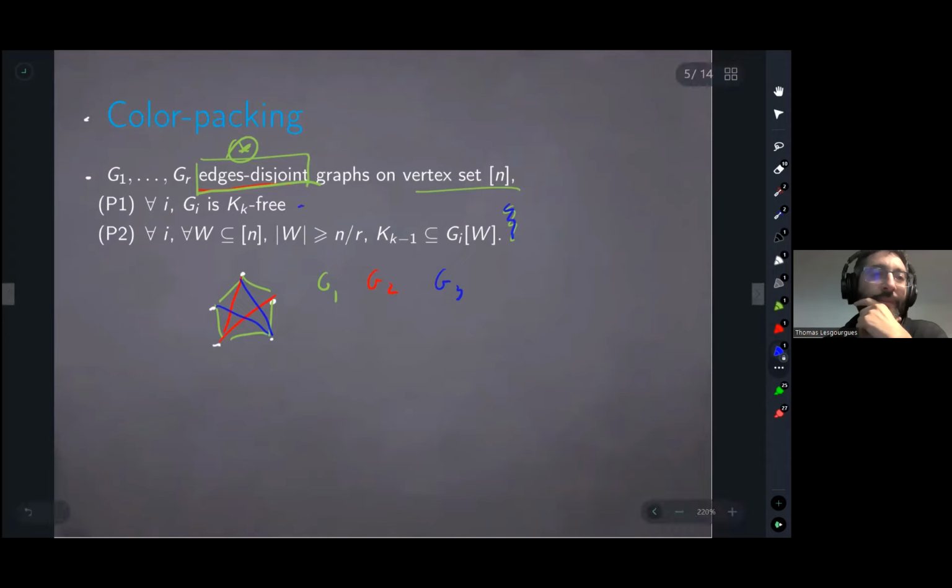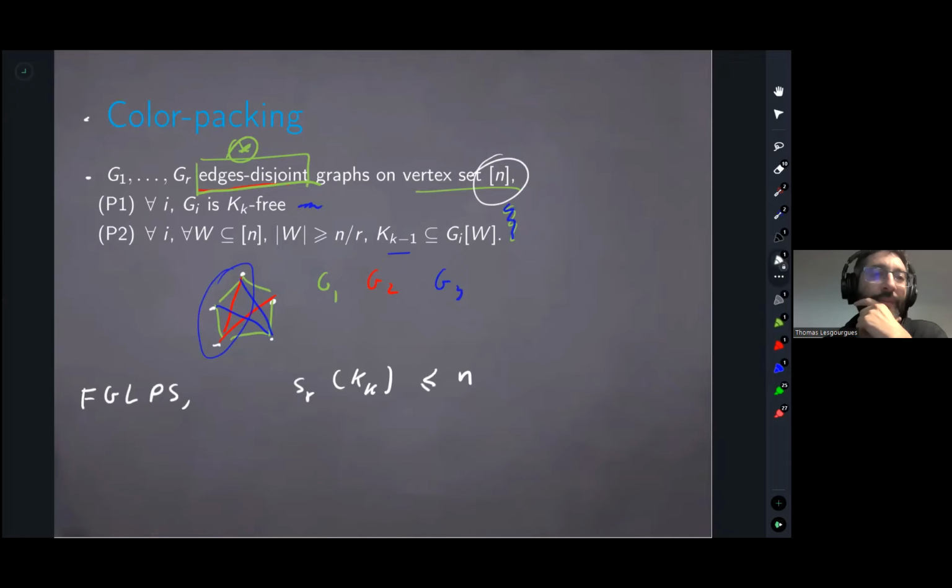So we know that they don't have large cliques, but if you look at a vertex set large enough, you have a clique of size 1 minus. So you don't need to remember exactly that, but you should remember that we have a good control of the size of the cliques in this graph, okay? And what they prove in this, still the same article, is that if you have that kind of color packing on a vertex set of size n, then you have that inequality. So that gives you an upper bound for the parameters.